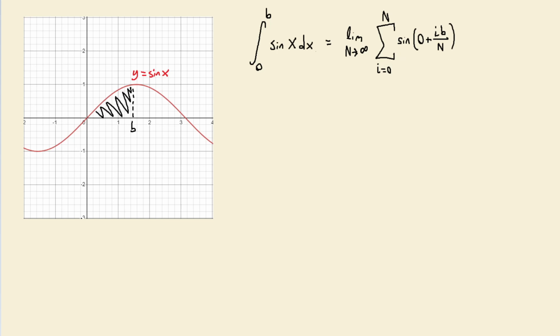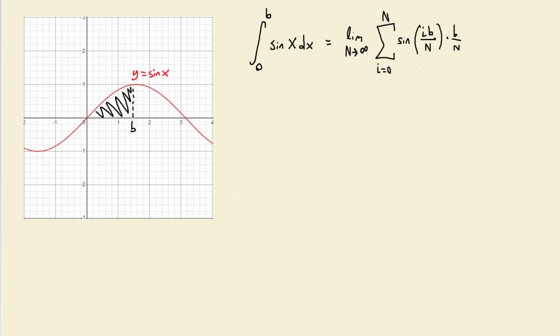And now that we've sort of walked our way through that, we can erase this 0. It ceases to be necessary. That's just for intuition's sake. And so we can make this a little bit neater, move this over. And now we want to multiply by the width of each rectangle, which of course is just b over n, the length of that interval broken up into the number of rectangles.